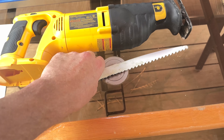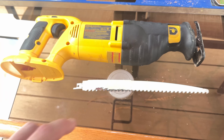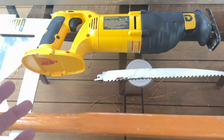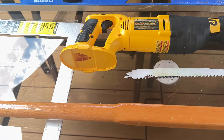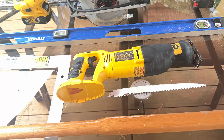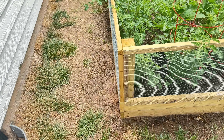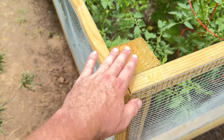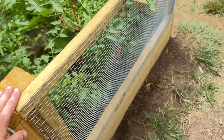Having a Sawzall is very handy with a multi-purpose blade. This is a DeWalt Sawzall that uses a similar battery setup to my drill. You can rent these if you don't have one, or just buy an electric one — they're not real expensive. The only place you'll use it is at the end when you're cutting off your posts at whatever height you want. I find the Sawzall is easier for that.